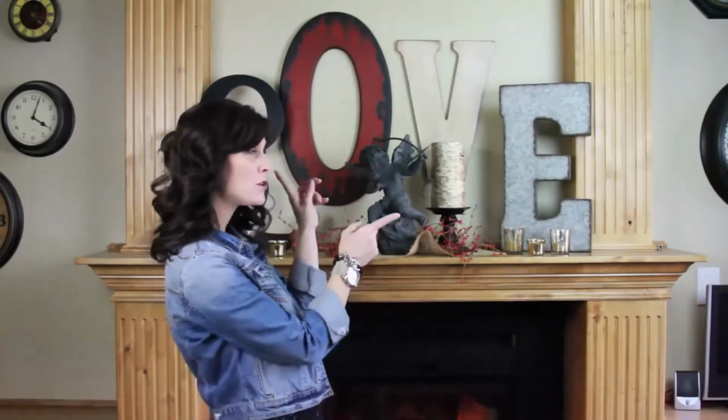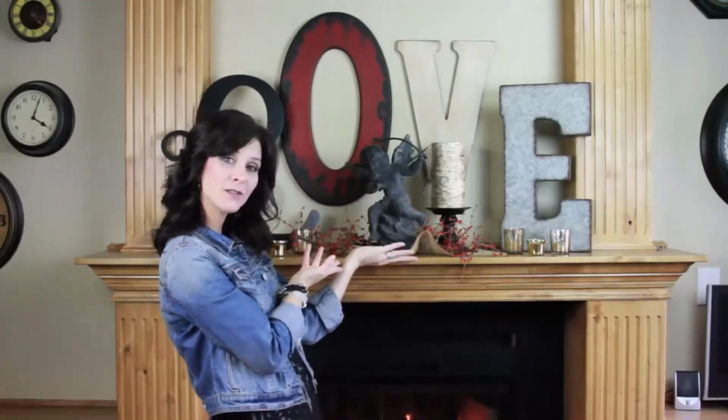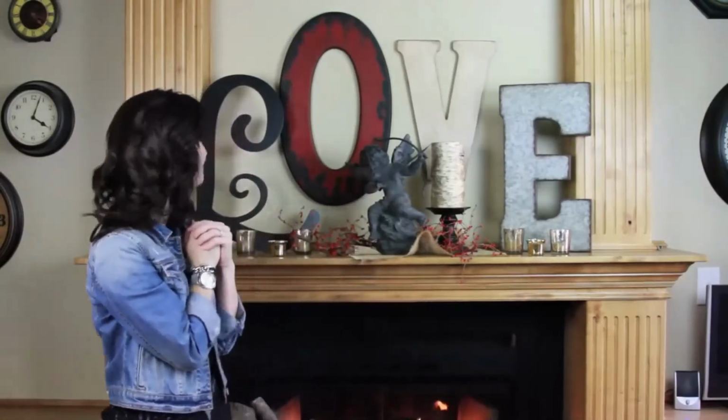Christmas and New Year's are over and I've taken down all those decorations and I've moved on to the next big holiday, which is Valentine's. And I have some new things and some new projects to share with you guys. So let's get started. And the first project, I'm going to show you how I put together this cute little mantle that I love.